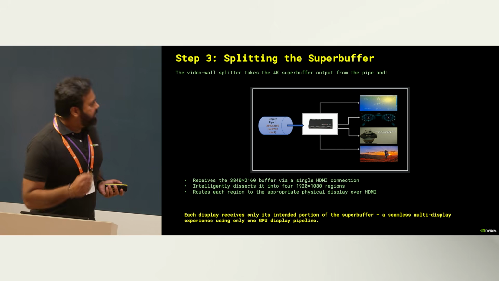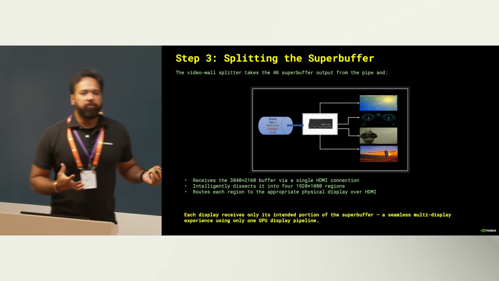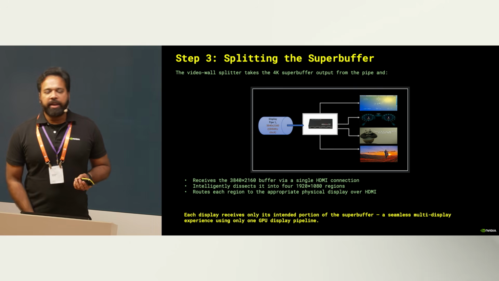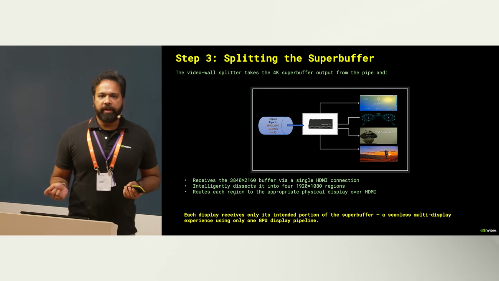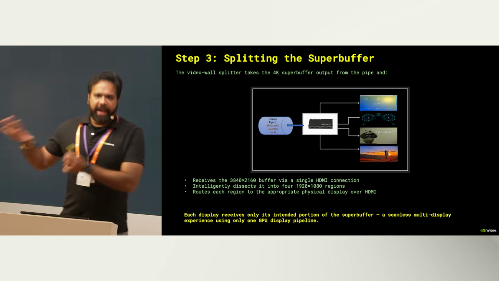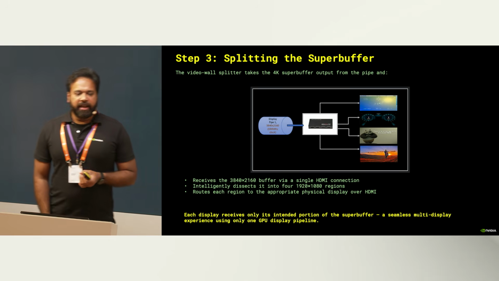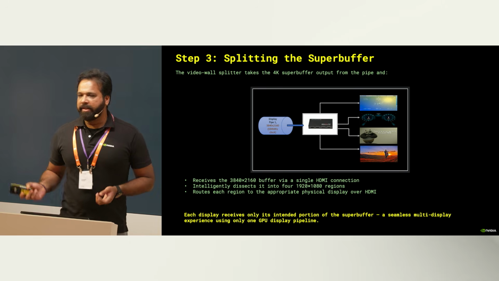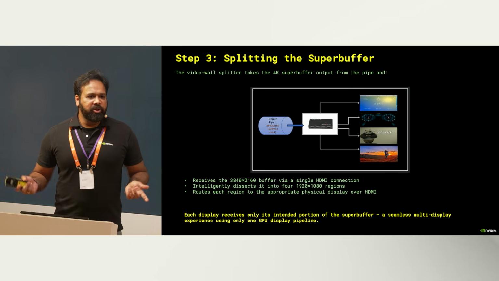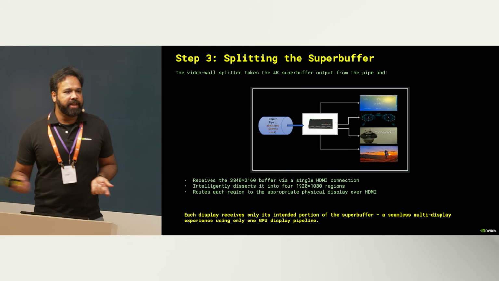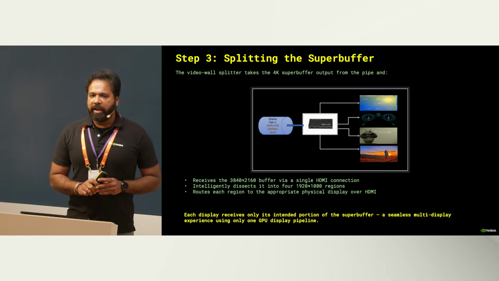And that's where, if you have a good splitter and good software, this solution is completely transparent to the display driver. You need not change a single line of code in the display driver. It's all between the compositor and the splitter or the hardware vendor. Interesting thing is, that's good news for companies like Canonical and Red Hat, because you don't have to bother about the hardware now, or the display driver rather. You can just change something in Mutter, something in the Wayland protocol, and that's it, we are done.